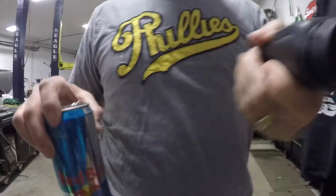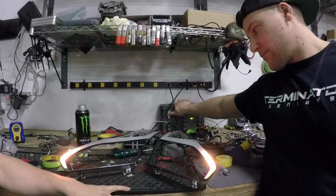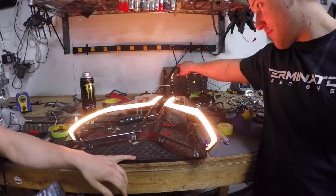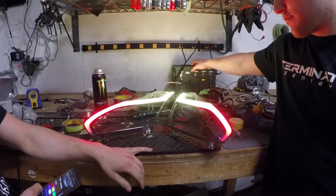All right, guys. I want to show you something over here at Brian's shop at Elite Custom Lighting. I want to show you what he's working on with this GTR. Let me turn this around real fast. These are the headlights coming out of the GTR over there. I want to show you what he can do with the Flow series. So you've got a turn signal application. They're bright too. These are the Flow series LEDs.